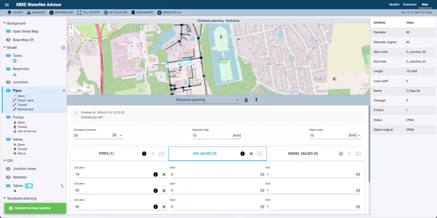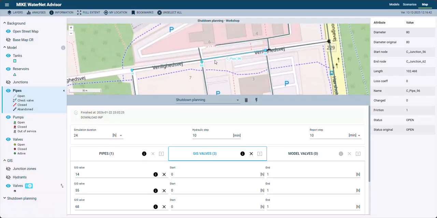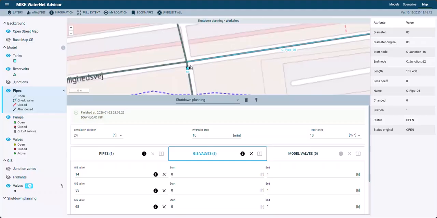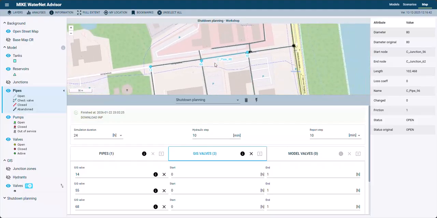You can see those 3 valves were selected. I zoom in and see that in this cross section there is no valve, so it's necessary to close it here, here, and here to disconnect this pipeline.